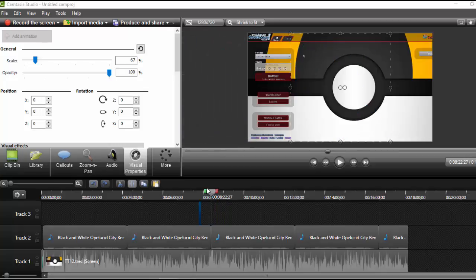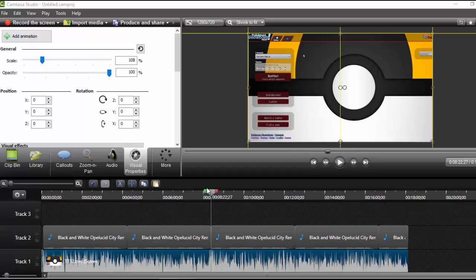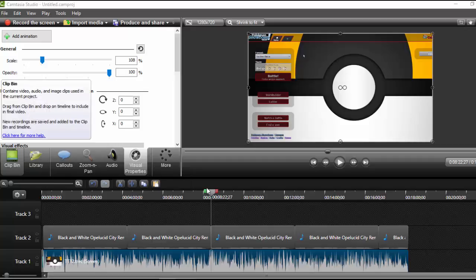I mean, you can also record camera if you want to. If you want a face cam, you also have the option to record the screen for a face cam. It will be a box right up here. You can just change it around if you want to. Voice narrations, I don't recommend these because they have a lot of glitchy sounds in them, so it wouldn't be really nice.